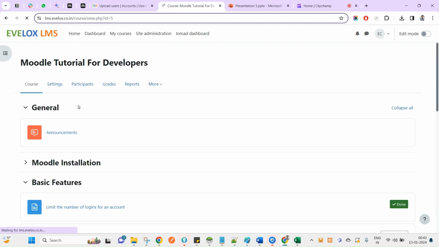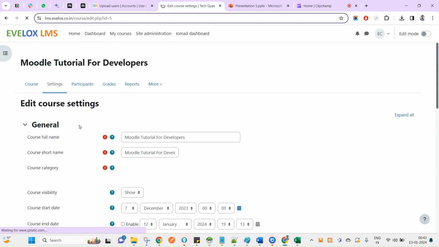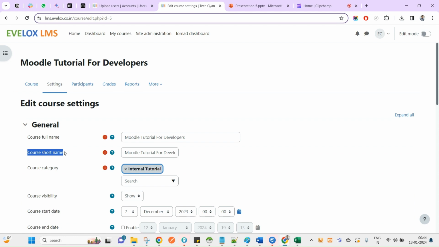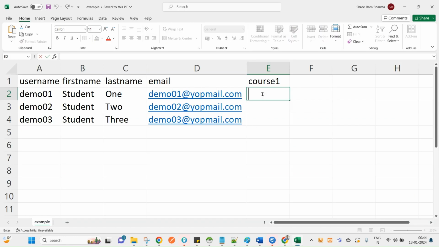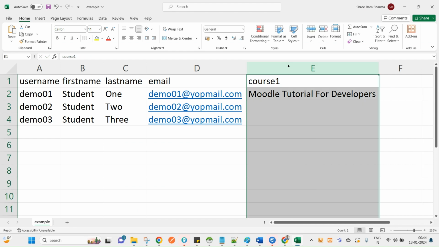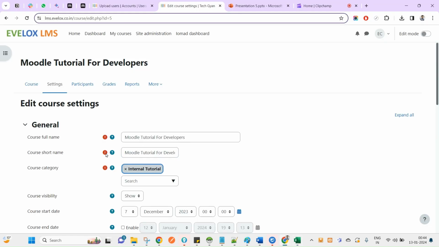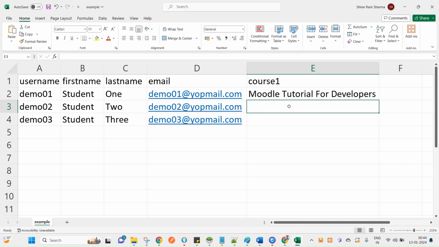This is my course, and I will come here under Settings. So this short name will go under that field. Okay, this short name is basically a required field. You fill it in during the creation of the course, and it will be used for enrollment purposes.